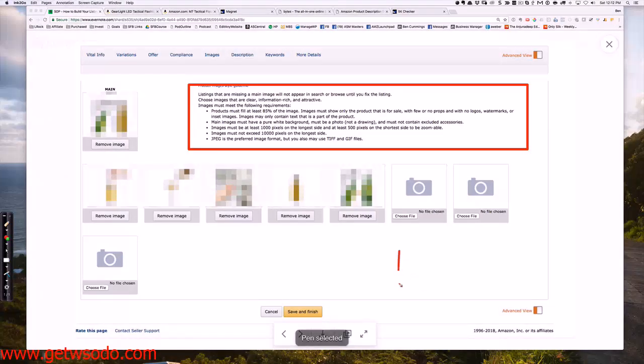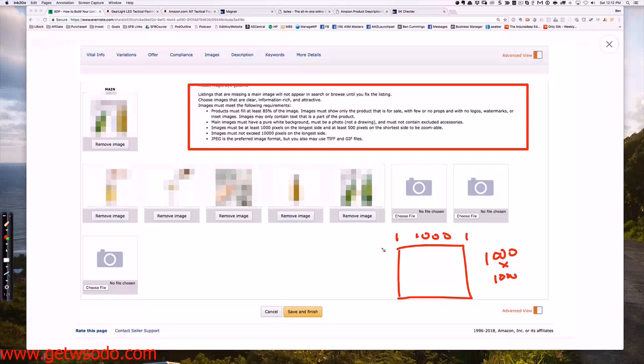What they mean by that is, if you have a square image, and by the way, you always want to do 1,000 by 1,000 pixels, so that's a square image, 1,000 wide here by 1,000 wide here, they don't want all white space with the product being this big. They want the product to fill that image as much as possible.